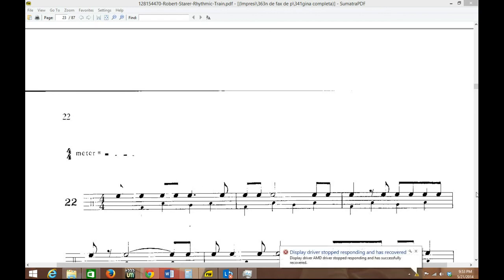All right. Here's all of line 1 with the anacrusis. Make sure you have a steady quarter note pulse. Here we go. Ta, ta, ta, ta, ta. Ta, ta, ta, ta. Ta, ta, ta. Ta, ta, ta, ta, ta. That's the first line.